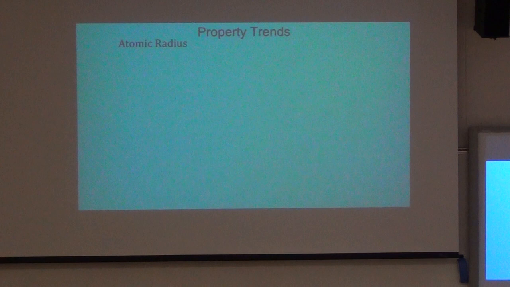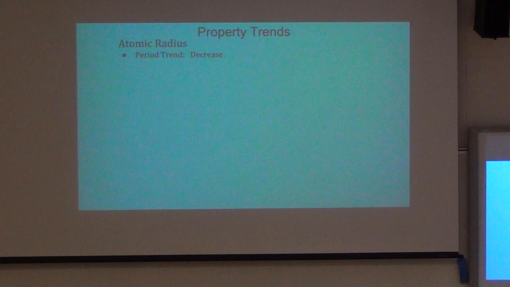Which I always wondered when I was in school, I was like, how do they figure that out? How do they know the size of the atom? I thought the atom was kind of squishy and fuzzy. And how do they know how big it is? Because it can be bigger or smaller. They have a way. They use x-rays. Get a picture of how far apart the nuclei are. And then they just divide that distance. Yeah.